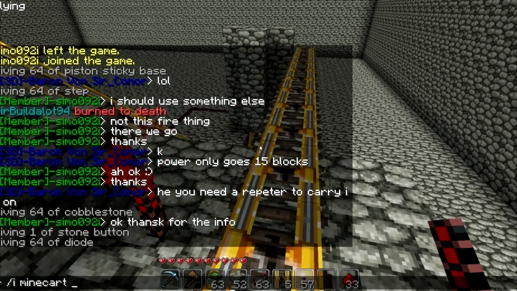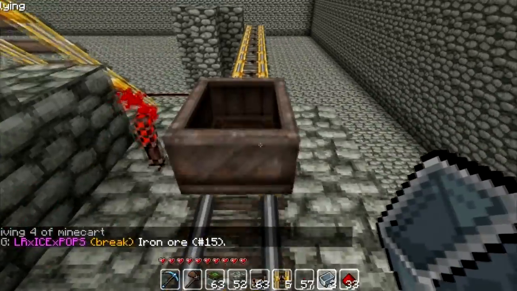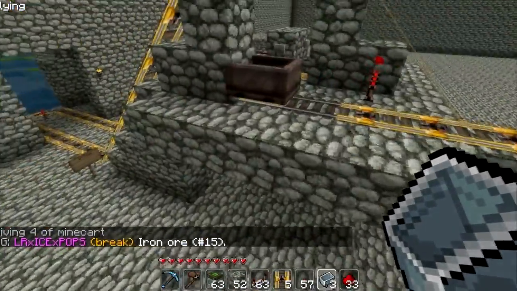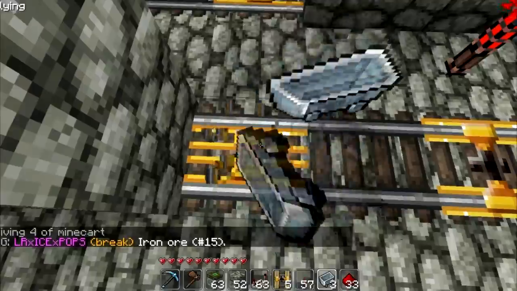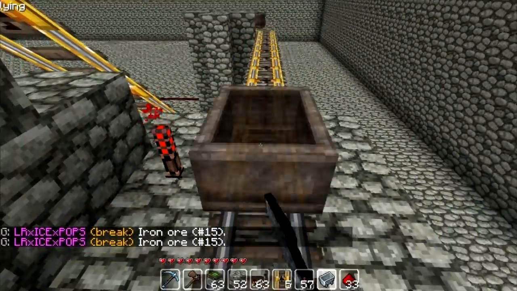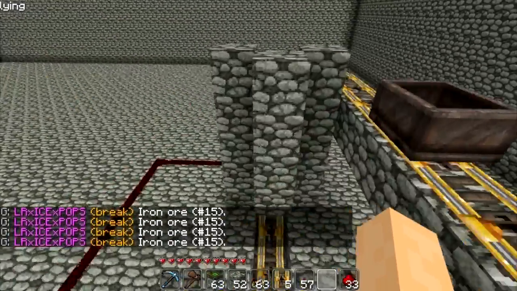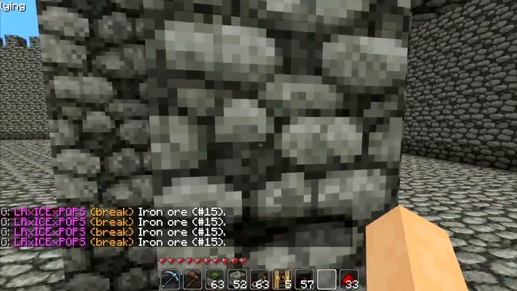Let's give ourselves 4 minecarts. And there, oh, oops. Well, that minecart didn't work. It's 1 minecart, 2 minecarts, 3 minecarts. Okay, now all the minecarts are in a stack in the dispenser.